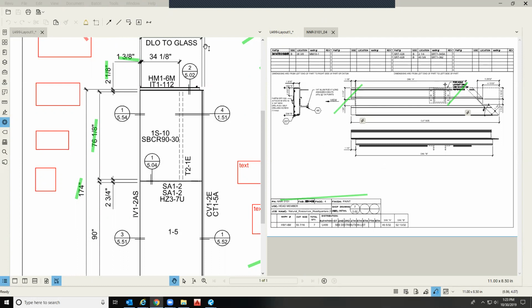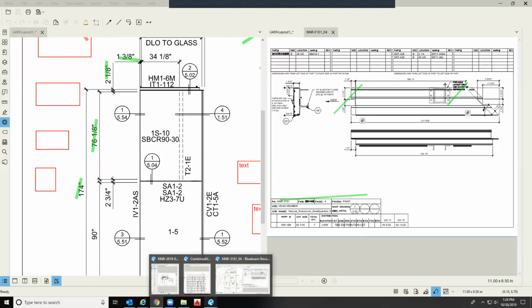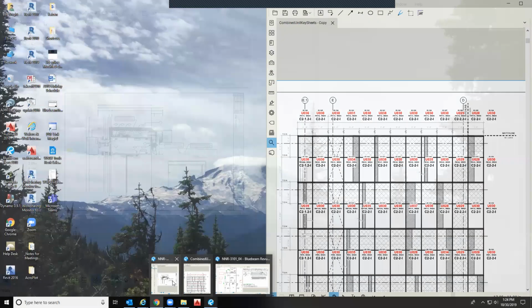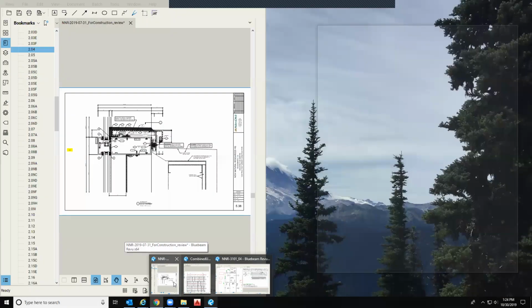So if you have multiple sessions open and you have multiple documents open inside of that session, one of the things about Bluebeam is that if you go down here and hover over your icon, it gives you the thumbnails of what you have open. However, it only shows you what you have open on the top, what's selected.